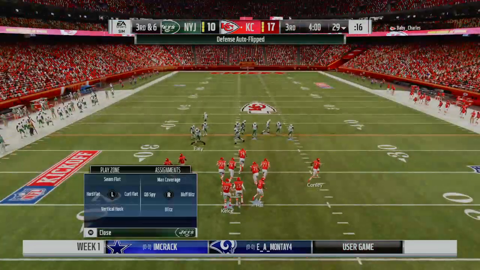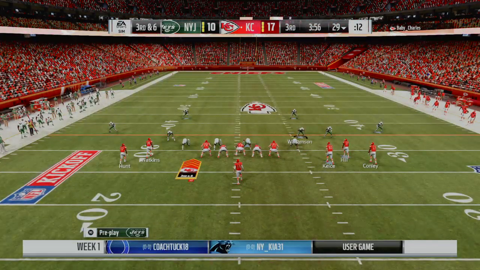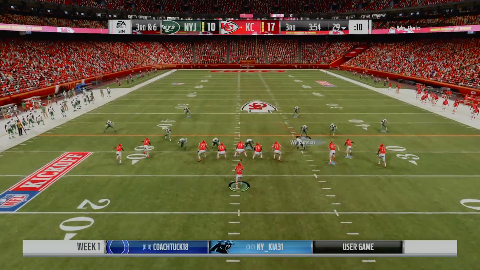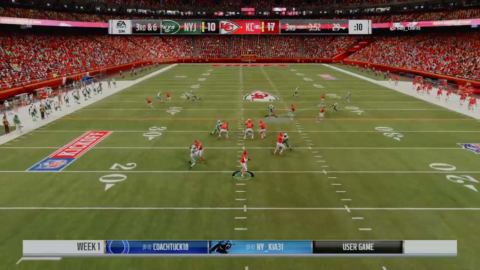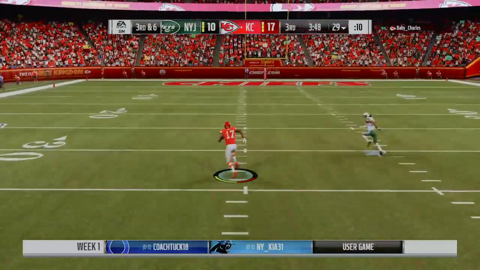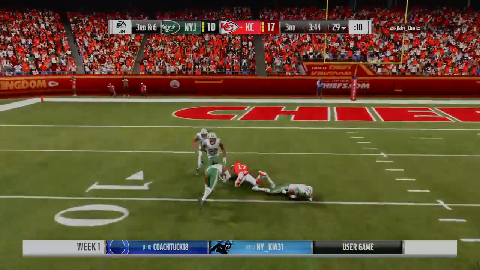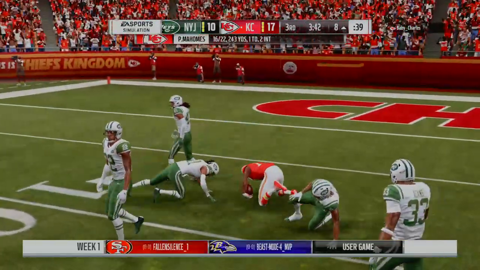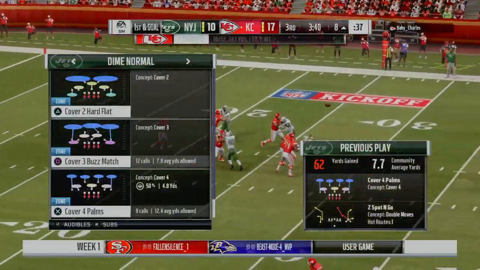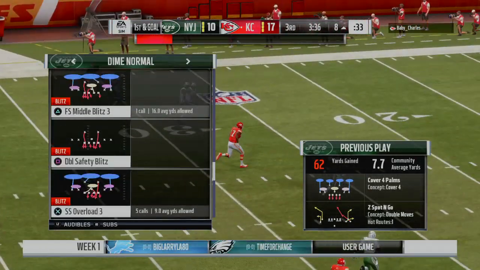The Chiefs on 3rd down. They've hit 4 of 7. This will be 3rd and 6. Working from the gun, Mahomes. And able to find Conley. And deep he goes into Jets territory before being taken down. They're able to convert on 3rd down, and that sets up a 1st and goal.